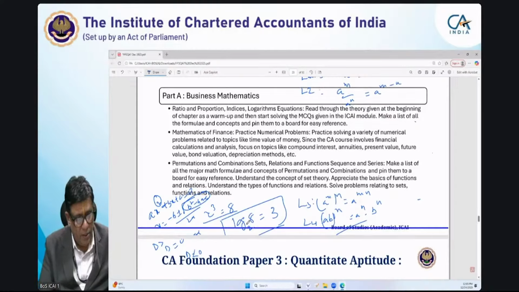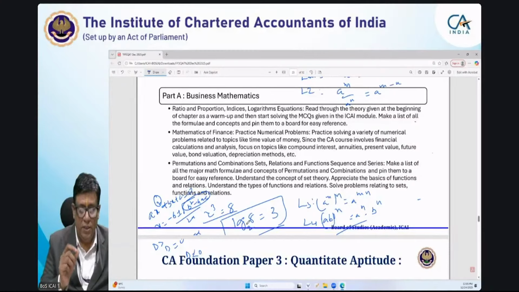Next important topic is the basic concepts of Permutations and combinations. Many students feel that these concepts are a little difficult to understand, but once you understand the logic very clearly, it becomes easy. Before that, understand how the arrangements can be made, what the meaning of factorials is, and how factorials can be divided.